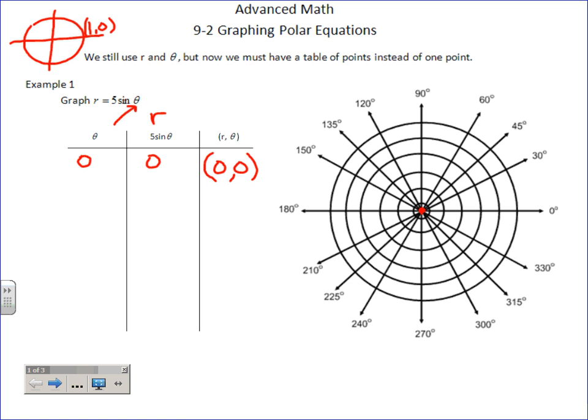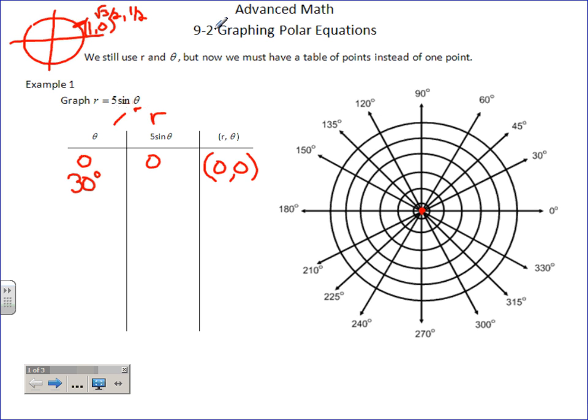What's probably a logical place to go next? You don't want to jump too far. I'd say, why don't we go to 30 degrees? So now what does that mean? You're putting 30 degrees in for theta. So you find sine there. It's square root of 3 over 2 comma 1/2. And so what is sine there? 1/2, but I still have to take it times 5. So what is 1/2 times 5? 2.5.